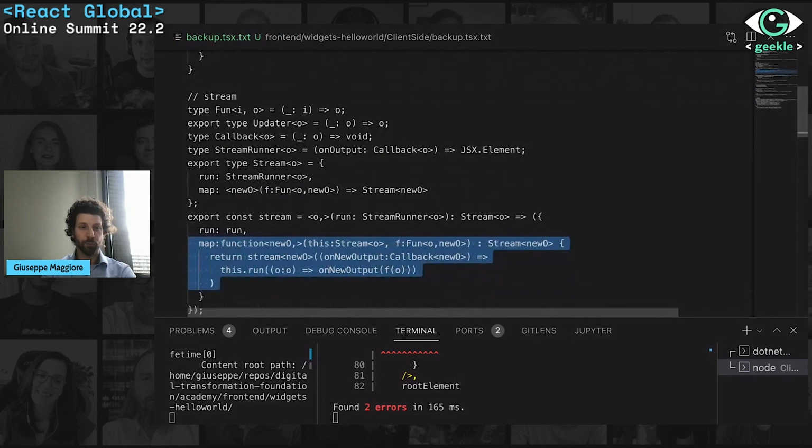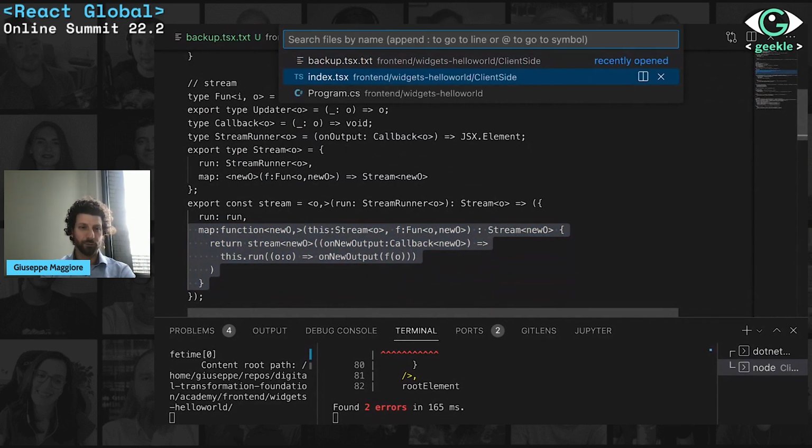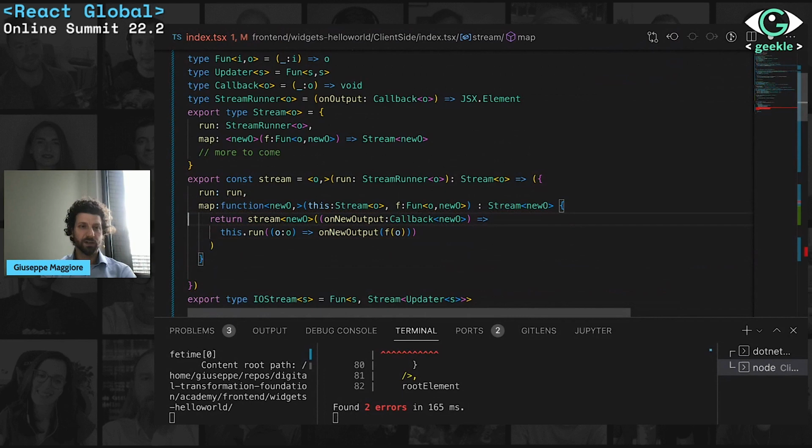And I'm just going to copy this from my little notes. Now let's take a look at what map does. Take this function that operates on the current stream of type O. We have a function from O to the new O, and now we have to produce a new stream. You could see this as a synthetic stream, if you will, that propagates the new output.